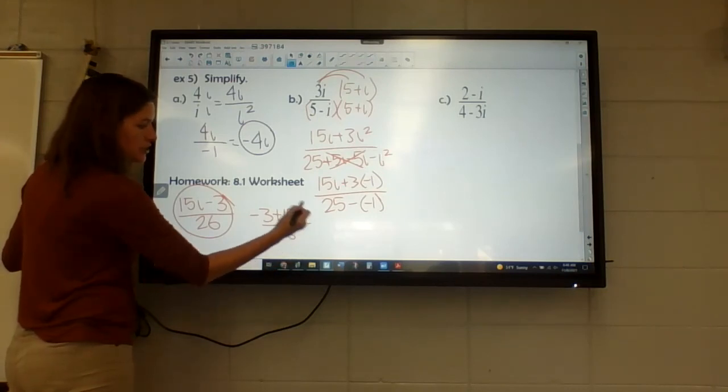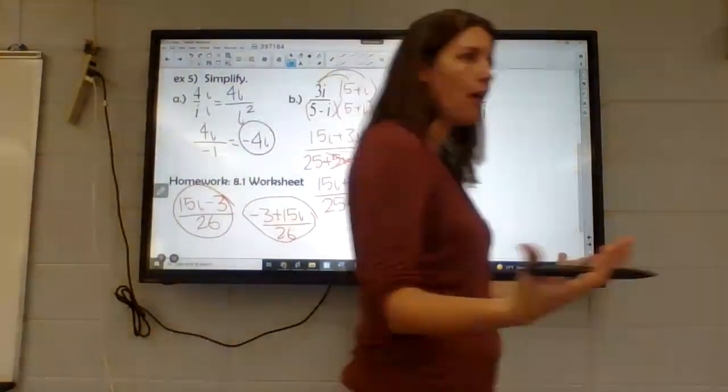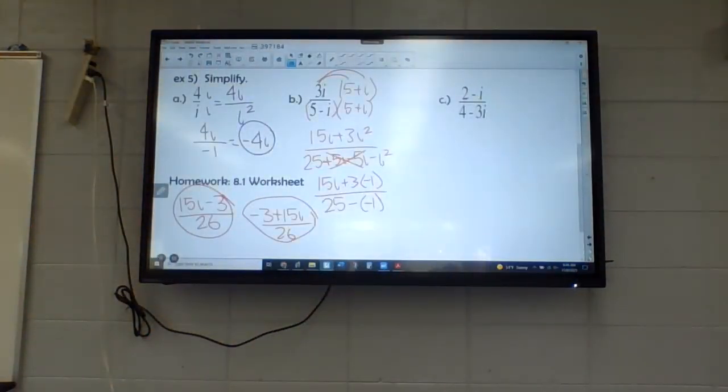Now, some of you guys, it's just killing you because with 3 and 15, you can factor a 3 out. I'm going to tell you guys that's not really going to get you anywhere. So if you want to factor the 3 out, go ahead, but it doesn't really do anything to help us. Again, think a few steps ahead, like a chess match, and it doesn't really get us anywhere better. So we can just leave it that way.